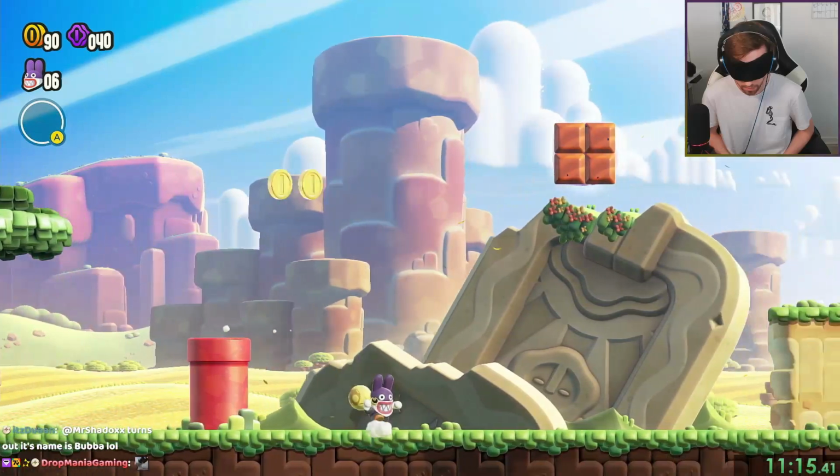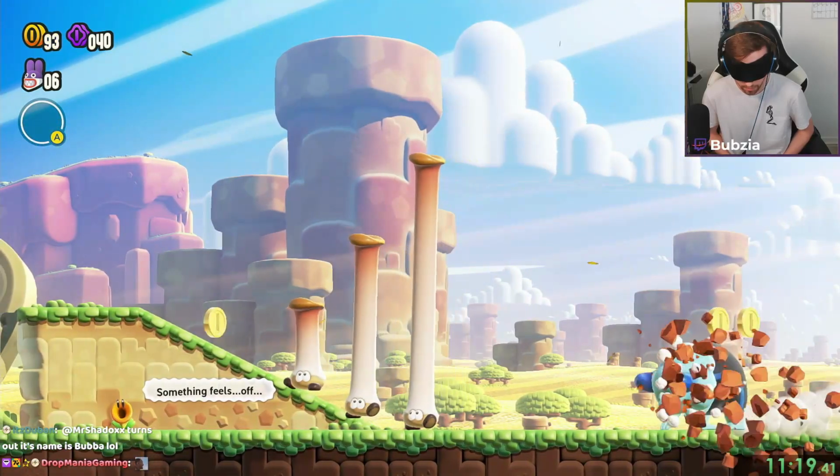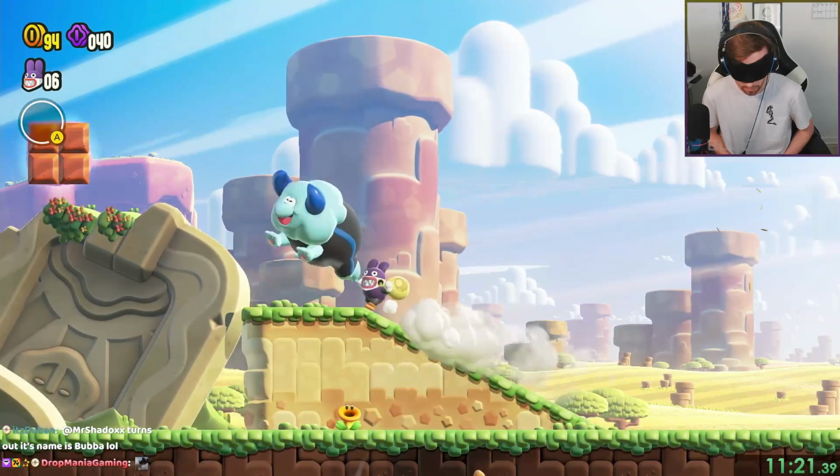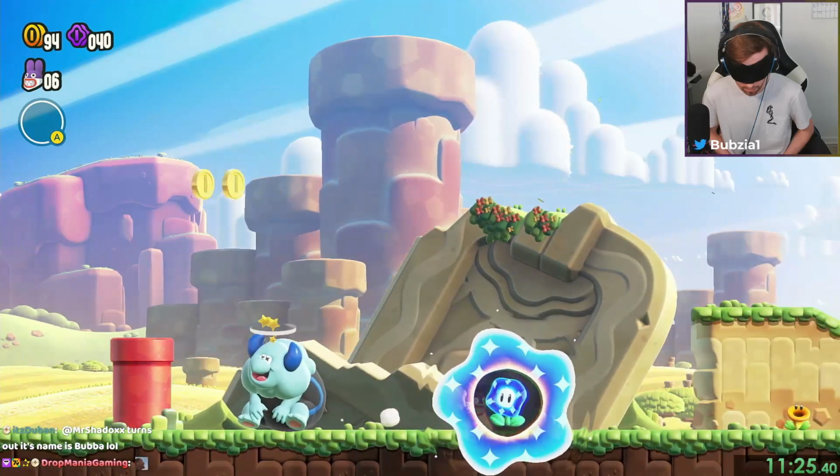So the route that I took, here you can see the flower also, something feels off. And this is the audio cue I know when I need to hold left here to grab the flower much faster.